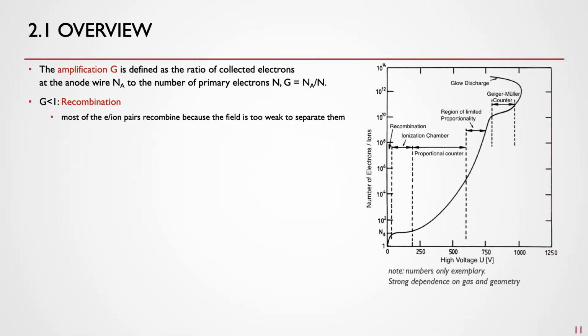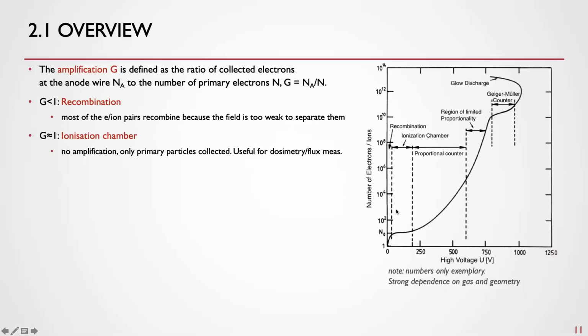Now, if the voltage is very low, parts of the electrons and the ions that are created will recombine. If the voltage is 0, all of them will recombine at the end of the day. This is what's happening in air. Charged particles, the muons from the cosmic showers, pass through, they make an ionization signal, and more or less instantly recombine. So if the voltage is too low, the electric field will not be strong enough to separate electrons and ions, and we will see nothing.